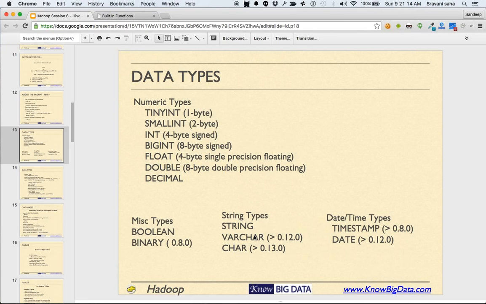The main reason is Hive wants to be compatible with almost every database out there, and that's why you see multiple integer types like tiny int, small int, big int, and you will see more and more data types. Similarly, you have boolean as well as binary, you have string as well as varchar as well as char. So to do the same thing there are many data types. You have decimal as well as double.